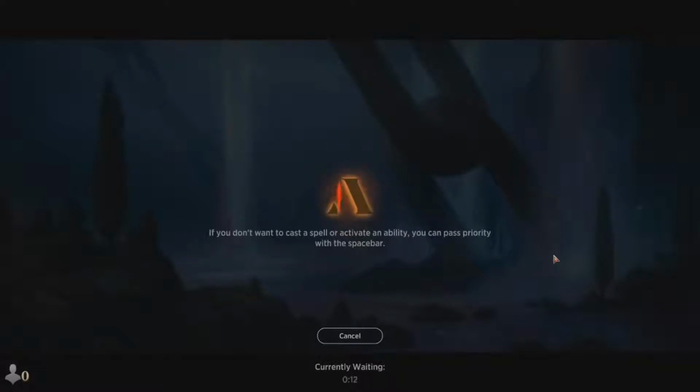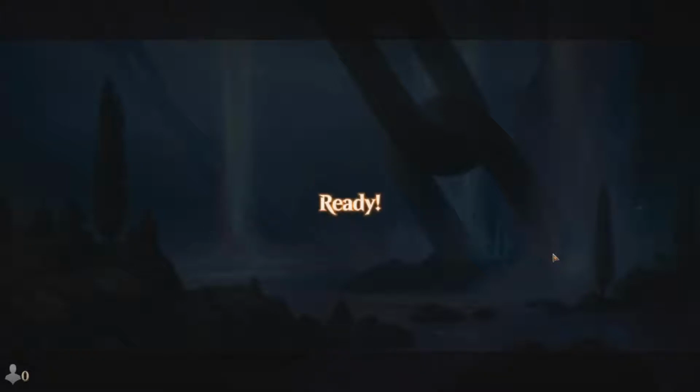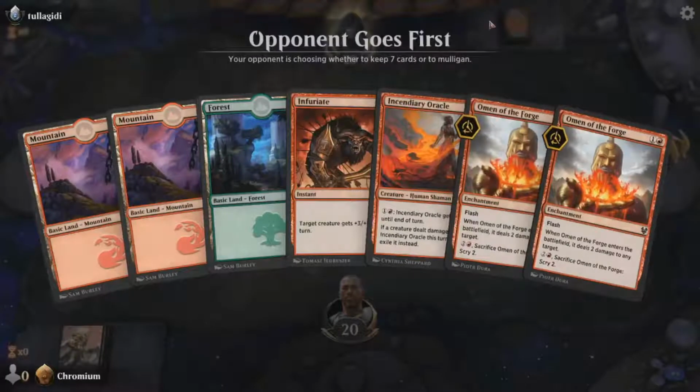So let's do this. Your creatures can attack your opponent or their planeswalkers. When you click a creature to attack with it, click the planeswalker or the opponent to decide what they're attacking. Pretty good tip, honestly. Use your life as a resource. That's what exactly Arena gives you as tips.